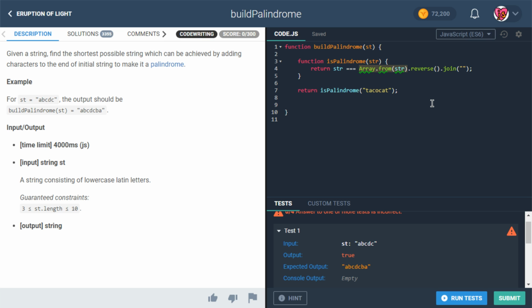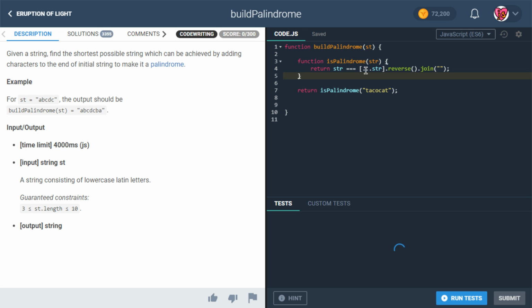But there's another way to do this too, and it's to use an array literal to begin with, and then we want the string in there, but we don't want an array just containing the string. We want an array containing all the characters of the string. So we can actually just use a spread operator for that, and that's going to break it down into its characters and put that into an array. So that's kind of neat.